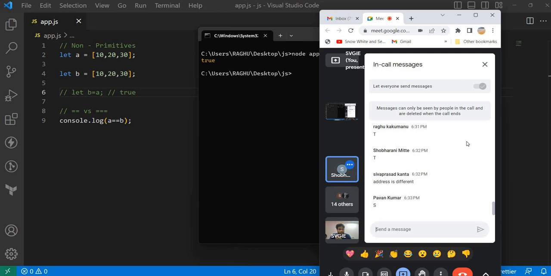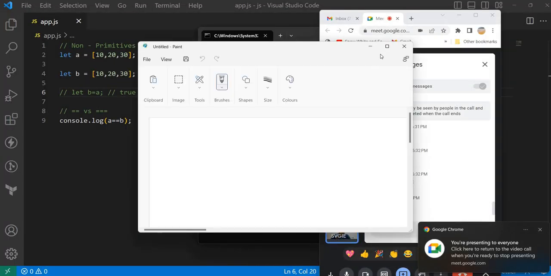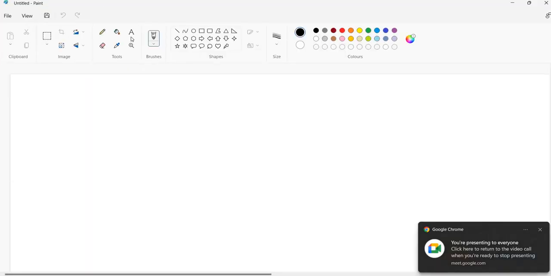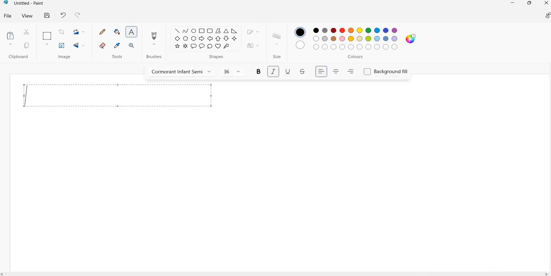Yes, sir. So whenever it deals with non-primitives, observe carefully what is happening here. Let me open the pane. In the first line, we are doing let a equal to an array of 10, 20, and 30.